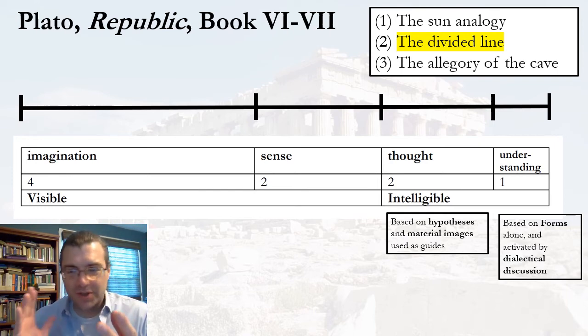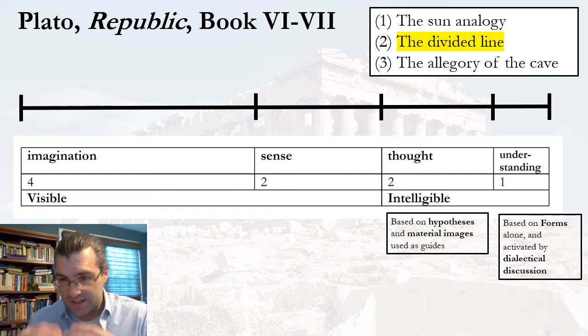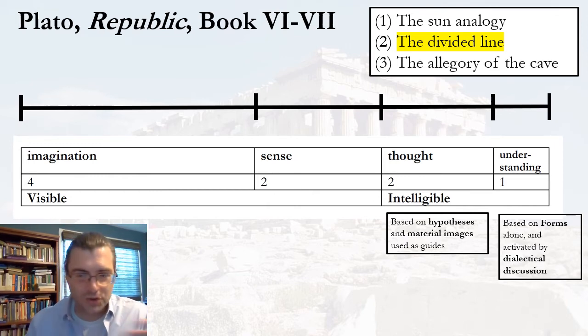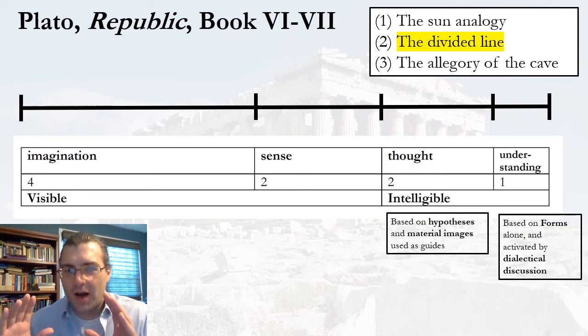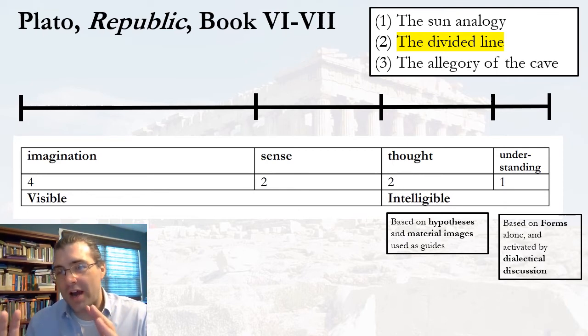What's the discipline or field that deals with the forms in this last portion? What's the discipline or field that deals with forms themselves, that deals with forms directly, that moves from forms to forms through forms alone? It's philosophy. Okay, so this is why the guardians, the ones who will be the most wise in society and will lead the society, ought to be philosophers, according to Plato.